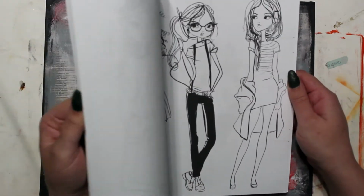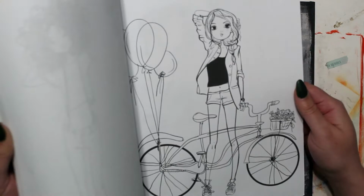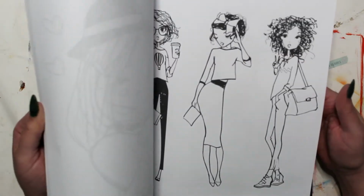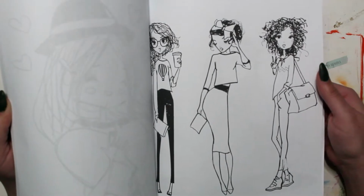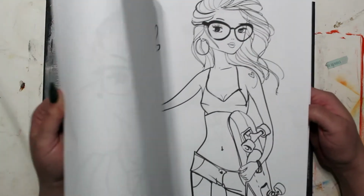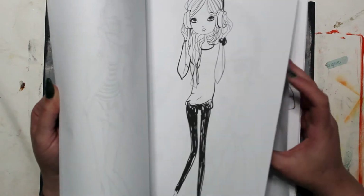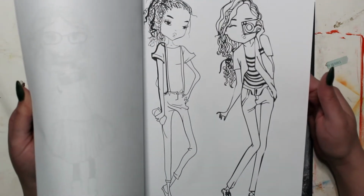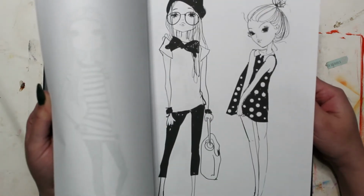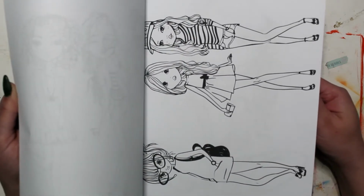Look at those three girls. They're way cute. Ah, so cute. This is the cover picture, but that's wintry. That might be cool. Maybe I'll do something with that. Ooh. Peace. I like that too. She's cute. She'd be fun on that heart background, that heart napkin that we got. Chillin'. She's kind of cute too. She's cute and kind of got wintry clothes on. She's way cute. Not really what I'm looking for, though.